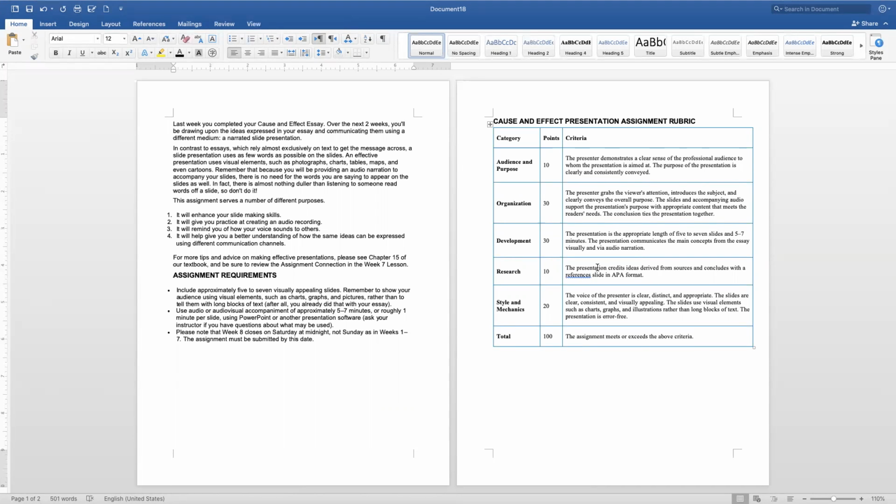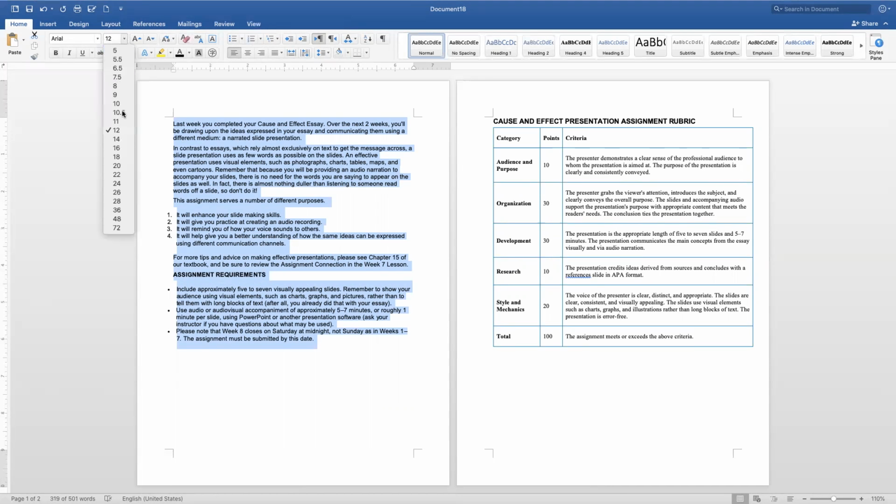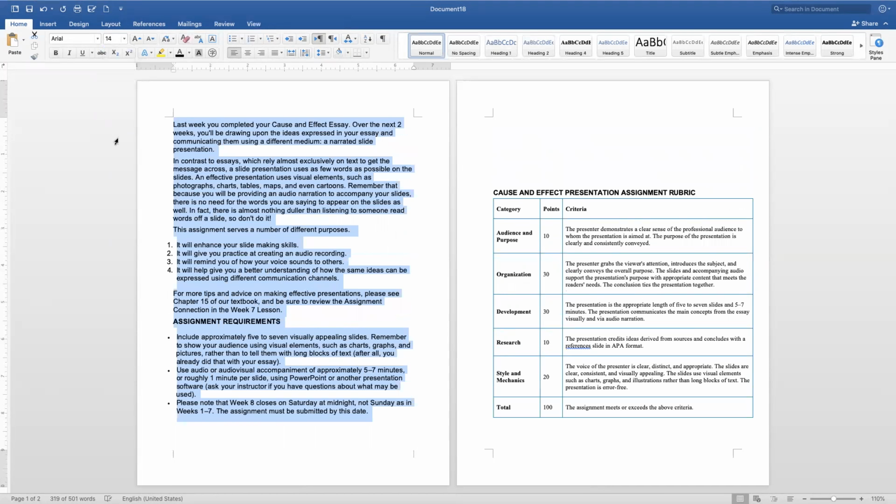And here you go. This is your assignment. Print this out, even if you need to change the font to make it a little larger. These tend to be kind of small. So let's change it to a standard 12 or even a 14 font if you want to make it bigger. And keep this for you.